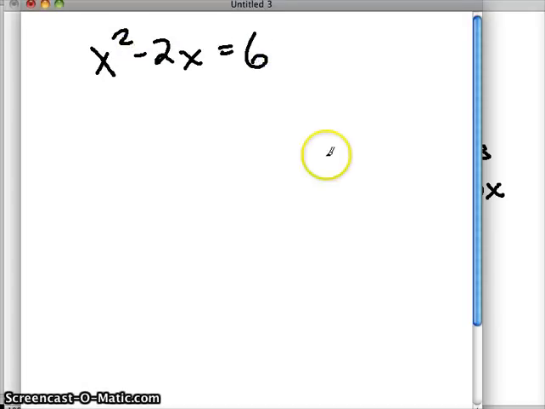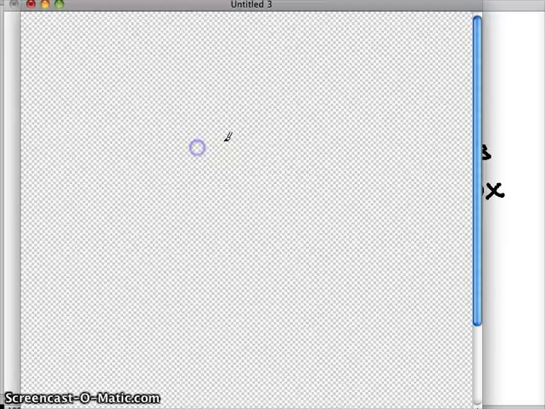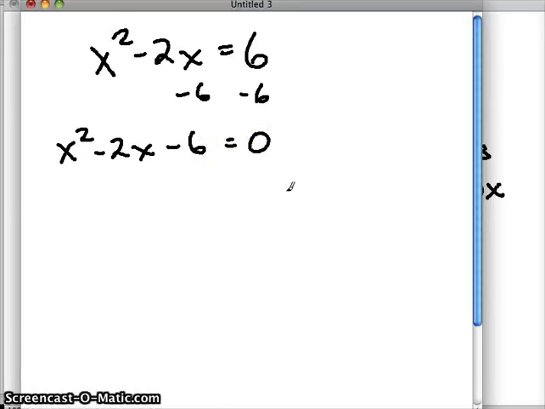Let this function. Again, first step is to get everything on the same side, get it in that general form. We're going to subtract 6 and set it equal to 0. Check your factoring. Are there factors of negative 6 that add up to negative 2? We got negative 3 and 2, that doesn't equal negative 2. Negative 2 and 3, that doesn't equal negative 2. Negative 6 and 1, negative 1 and 6, but none combine to make negative 2. There aren't any factors, we can't factor to solve this.